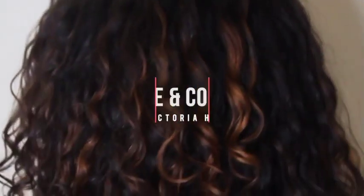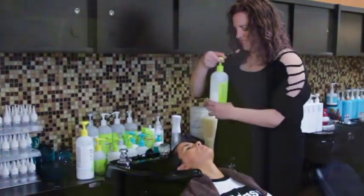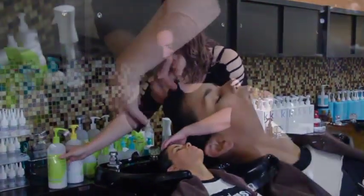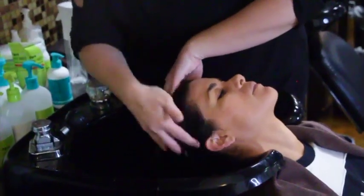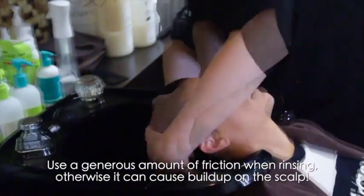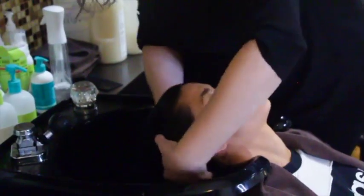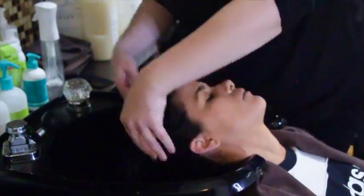Today for your cleanser we're going to do a poo original on you. It's going to cleanse your scalp but not have a suds, so it's really moisturizing just at your root. As much friction as we put it in with, I'm going to use that same amount of friction to scrub it out, because friction and water is what gets rid of the dirt, oil, and grease. You really want to scrub your scalp vigorously to get rid of all the impurities. Your ends need moisture, so that's why we just focus on your root for the cleansing.